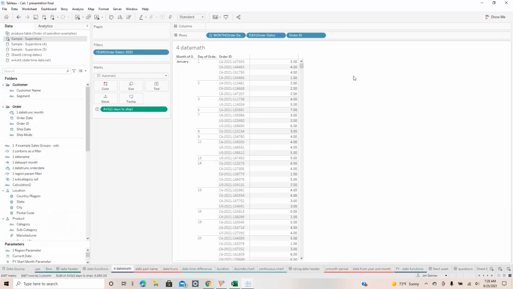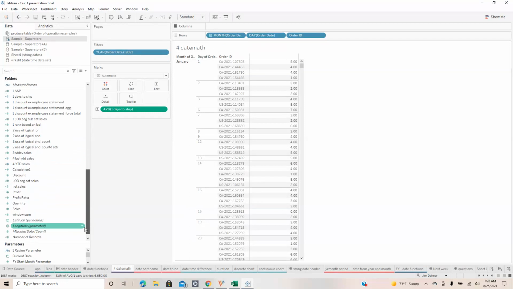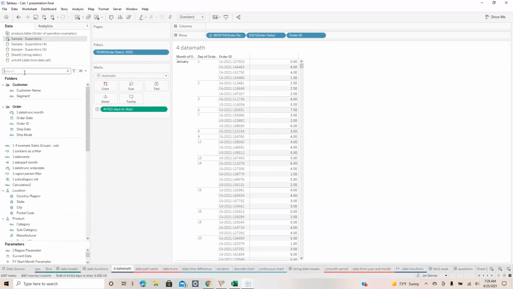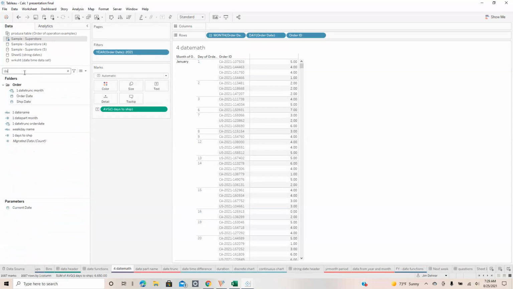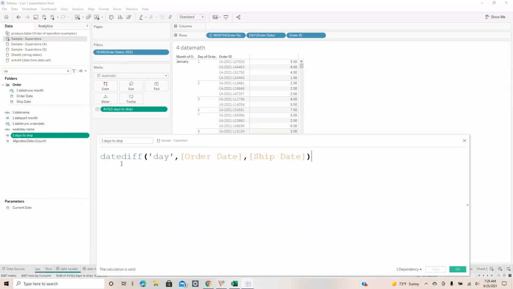Well, what happens when you do a date difference calculation? I'm going to show you this average ship date. I use this in a different presentation, but I want to show you what happens when we calculate this average ship date, as soon as I can find it here. This is the date difference calculation that Sagar was asking about, and it's a date difference at the day level between the order date and the ship date.